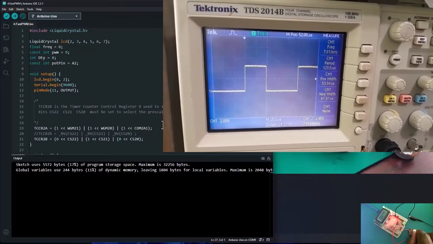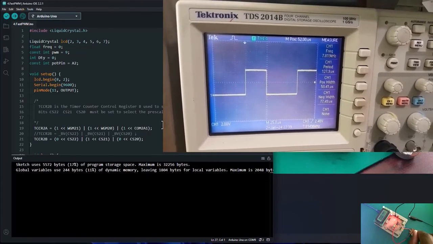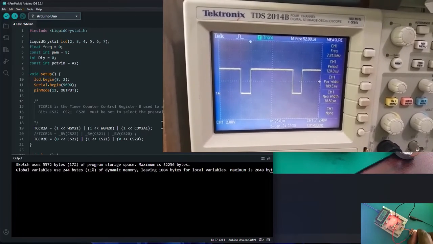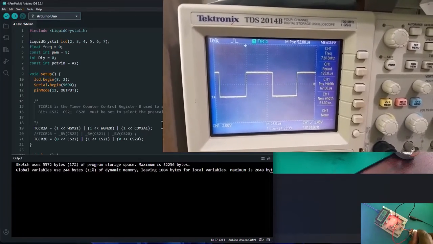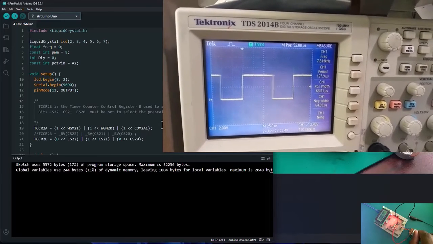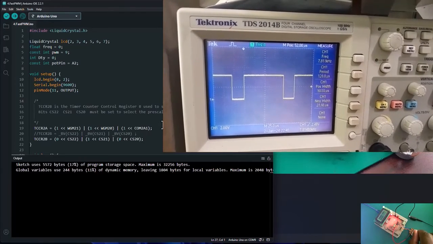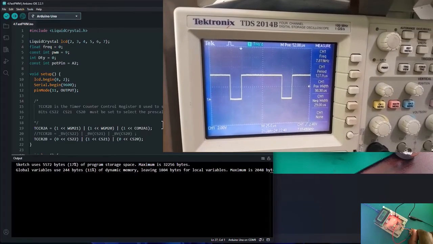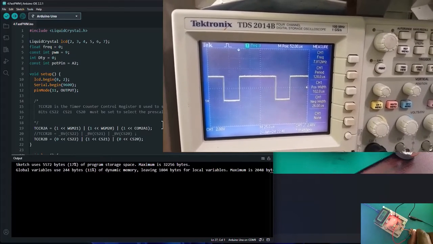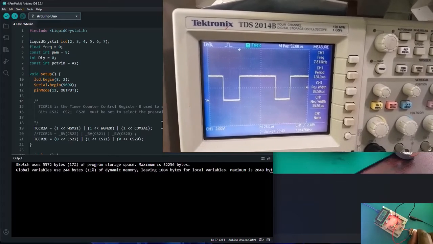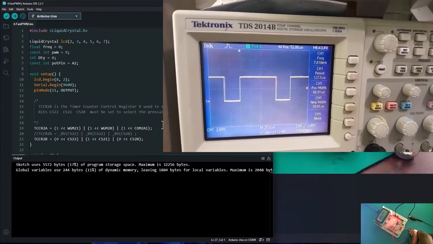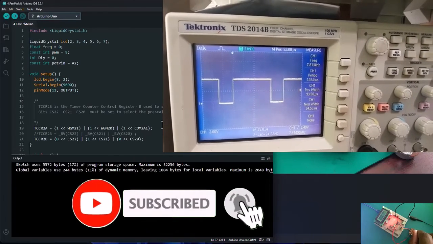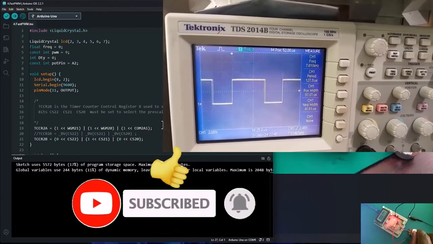So this is it, guys, for this tutorial, and we've covered the 4 most basic simple methods to generate a PWM signal using your Arduino board. That is the analog write method, the bit banging, the timer 1 method using the library, and the fast PWM mode where you can control your PWM with the registers yourself and get the value that you want.